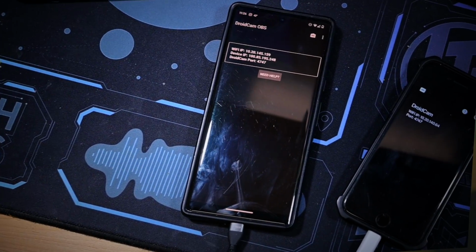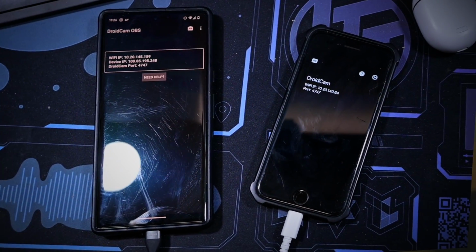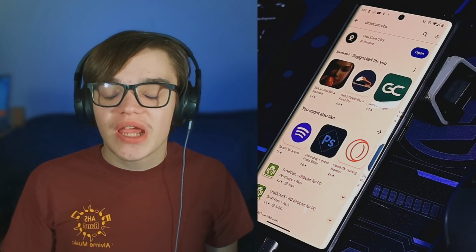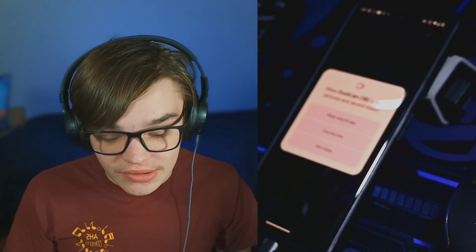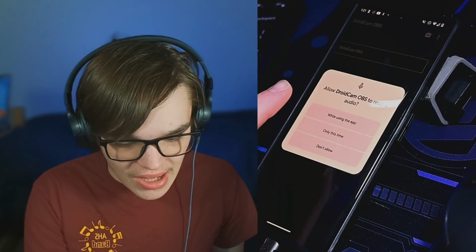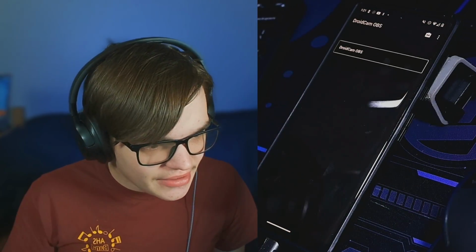One of the things I like about Webcam is that you can use it on basically any device. If you have an iPhone or an Android, you can install Webcam. Unlike the first method, this one is compatible with everything, and that's awesome. Once you get Webcam installed on your phone, open it, and hit the usual "while using this app" permissions.